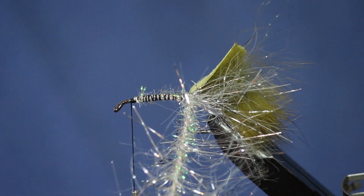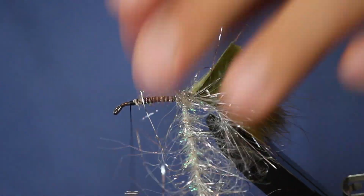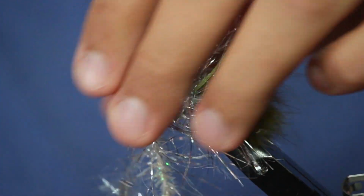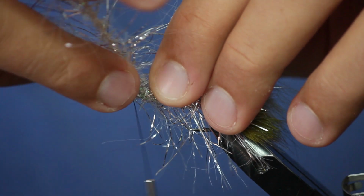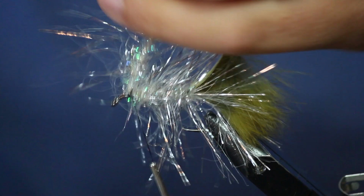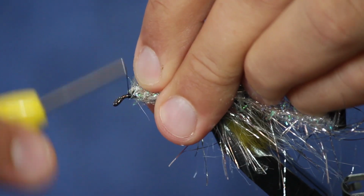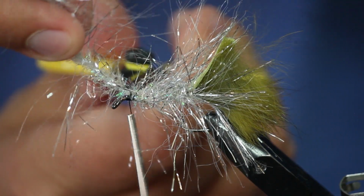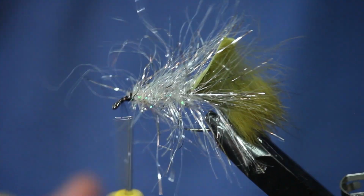We're going to palmer this forward, which means as I wrap around, I pull these fibers back. And I don't want touching turns. I don't want a ton of gap in between, but I don't want to create a huge body, so I'm probably leaving about 1/8 of an inch in between each of these turns. Okay, once I get back to my tie-in point, we'll do a couple of drop wraps, really push down on the pressure, pull everything back, kind of lock it in there. Grab my scissors and then cut it out.